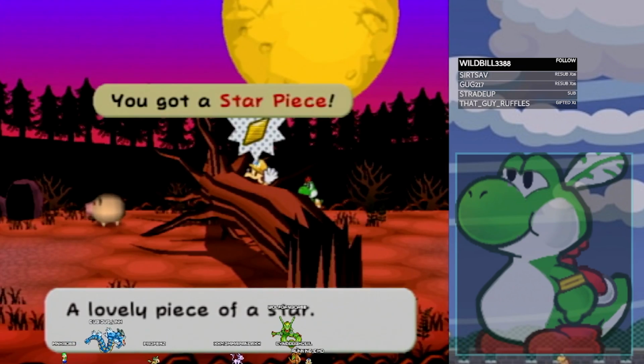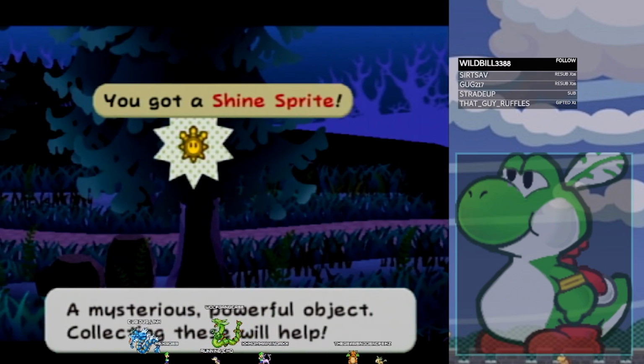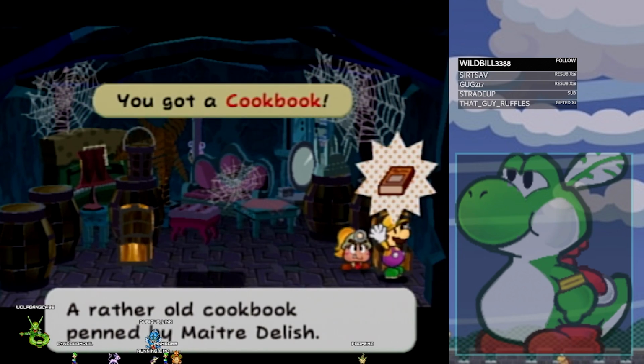Using our new ability, we continue towards the steeple and grab 2 more star pieces, as well as a Shine Sprite. We safely arrive at the creepy steeple and we can grab 2 star pieces, 2 Shine Sprites, and a cookbook, which will be important later on.